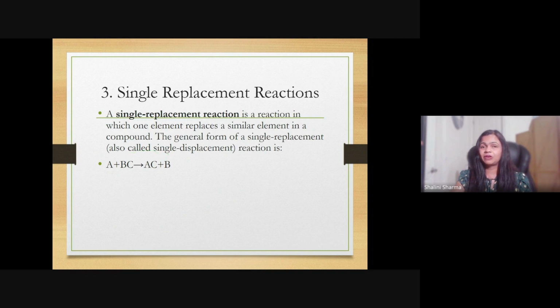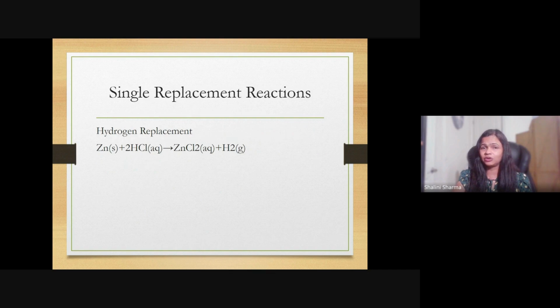So this is an example of single replacement reaction. Let's look at the actual reaction. Reaction between zinc and hydrochloric acid, where on the reactant side, before the reaction occurred, zinc and hydrochloric acid is present. And after the reaction, you're going to see zinc combines with the chlorine part of hydrochloric acid, forming zinc chloride, and hydrogen is kicked out. So zinc replaces hydrogen. This is an example of single replacement reaction.